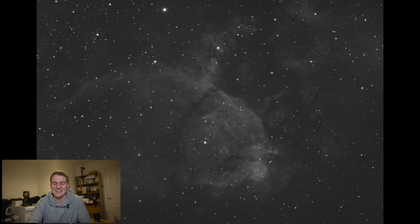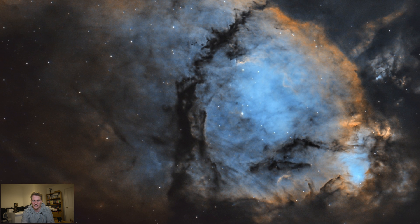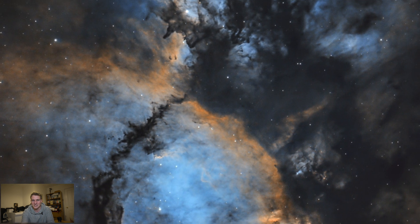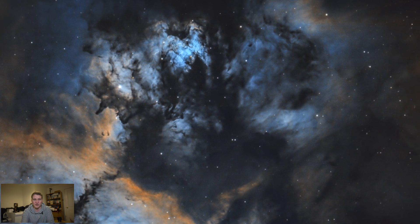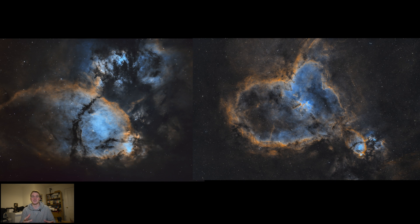After working on and editing the image, this was what I came up with — my Fish Head Nebula with the Edge HD. I was quite happy with the detail I was able to pull out. I just love this dark structure running through the centre of the image and all of the detail up here. I was quite pleased with the amount of O3 I was able to bring out because that signal was fairly weak. Overall I'm pretty happy with this image, apart from the stars — I just wish they were slightly more round. Looking at these two images it's amazing to see the difference shooting the Heart Nebula at 400 millimetres versus 1400 millimetres with the Edge.